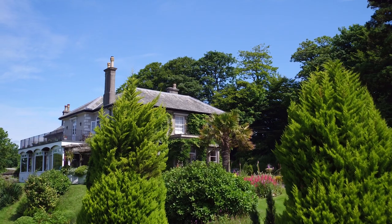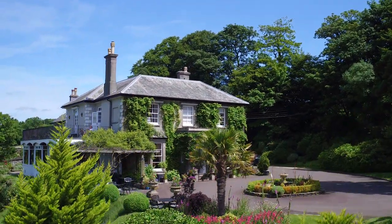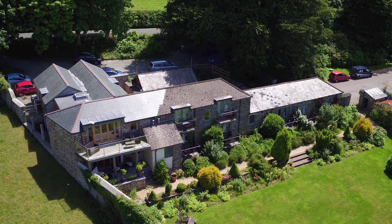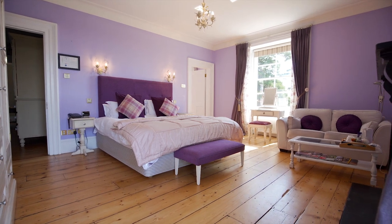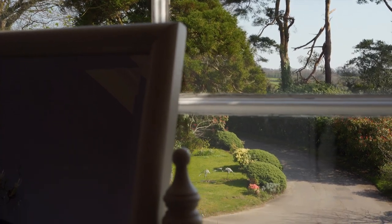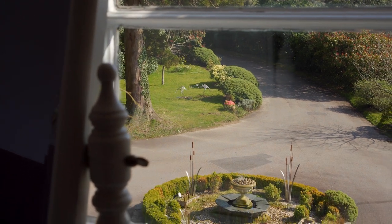Onto the bedrooms — I'd just like to show you three of our bridal suites, but we have 16 rooms in total, all en suite, sleeping up to 32 adults plus a handful of kids. This is room three, probably our most popular room for the night before the wedding. It's a lovely light dual-aspect room, and it's quite good fun being able to watch all your guests arrive — it really builds the excitement.